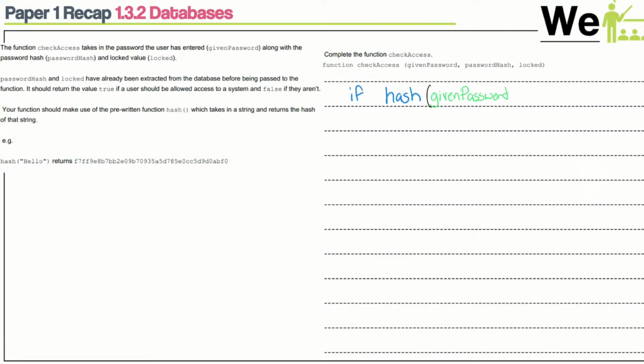If hash of the given password, right? So that's a function. We send it this as a value, and it's going to return the hash. If that's the same as what? What are we going to compare it against? There you go.